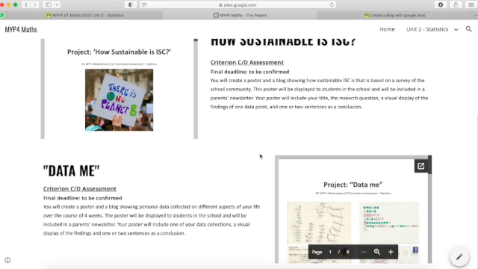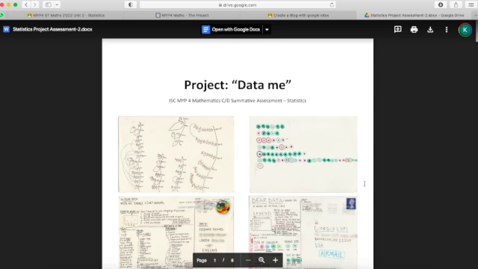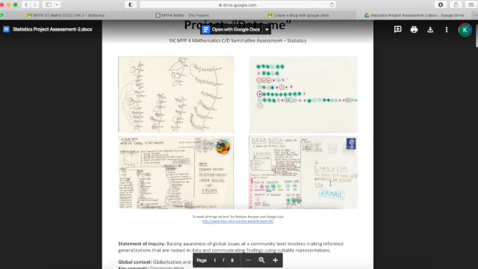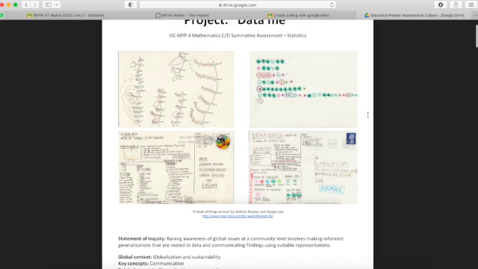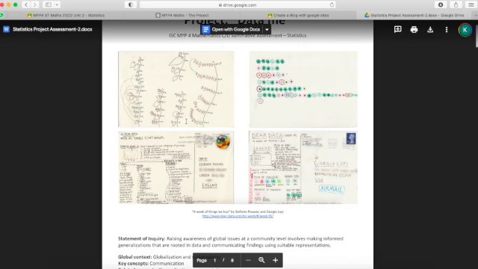and they introduced each other through the means of data. I'm going to open up the assessment overview. So when you go here, you can click on that little pop-out icon and it will open up the document for you. And those two data analysts, for 52 weeks, they recorded data on themselves. So you're going to do a very similar thing.